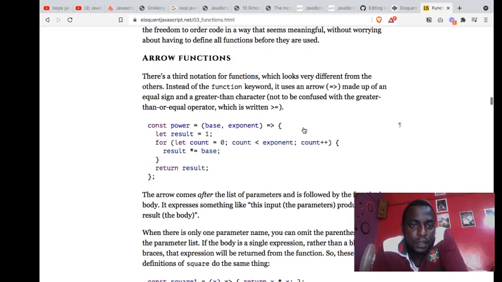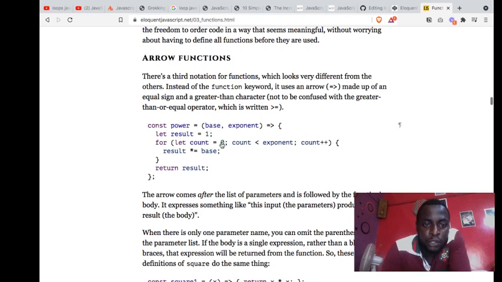We're defining a for loop here. Then for, let's start our count at 0, and then going to stop at the exponent, and then add count, then result equals result times base, and then return result.